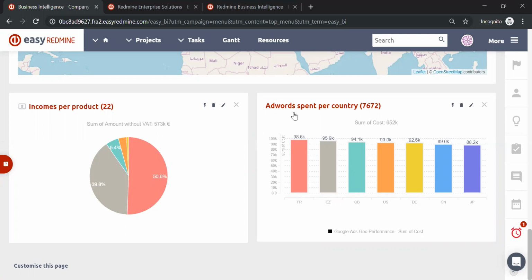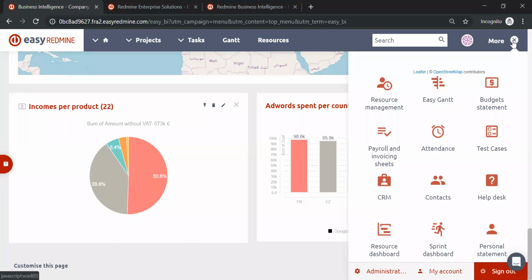So since that's something that I just mentioned, before we go further in showing you the different dashboards, let me actually take you to the BI administration. How to access BI administration. This is something that can obviously be accessed only by the account administrators, so usually the project managers within your application, and you access it by clicking on menu more, and then down here there is administration. Let's open it in a new tab.